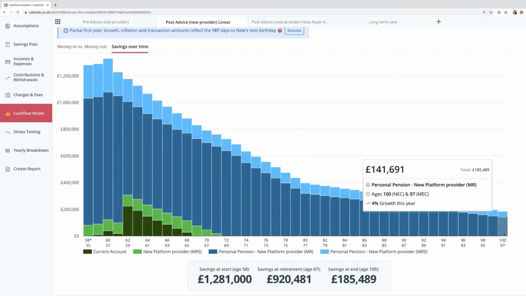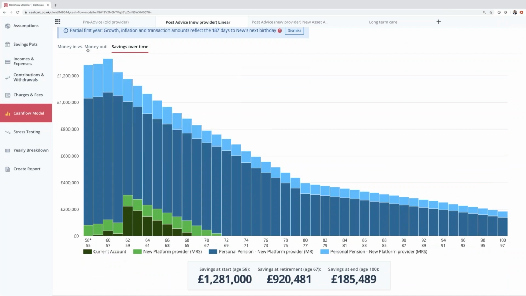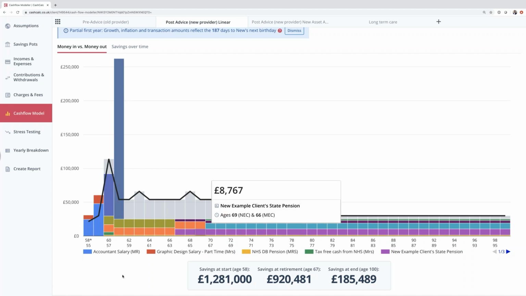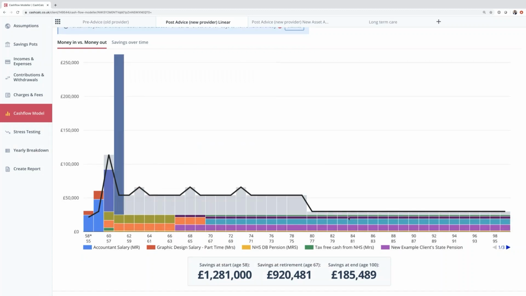But if you just go into money in versus money out a second, Matt, what I want to do is just show you what we're going to do before we go over to the Monte Carlo simulator. On the money in versus money out, what you can see is a series of colored blocks, and you can see a black line across the top. So the black line across the top is actually the expenditure line. And what Matt has done there is moused on the right-hand side, and that's 30 grand a year net, which is the £2,500 a month they want. 1,500 quid to keep the lights on, £1,000 to get by.